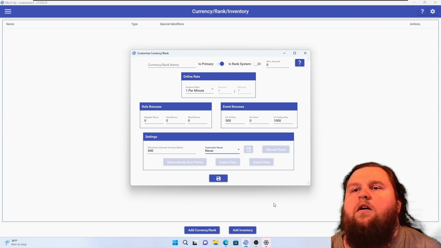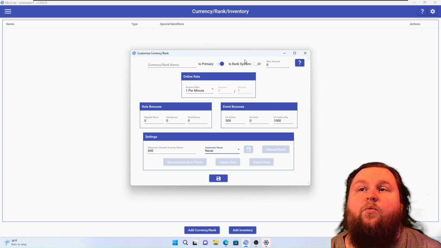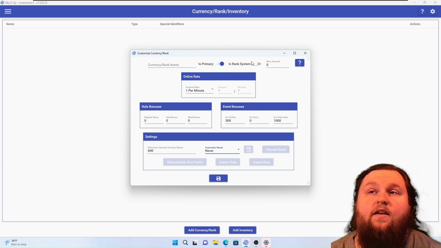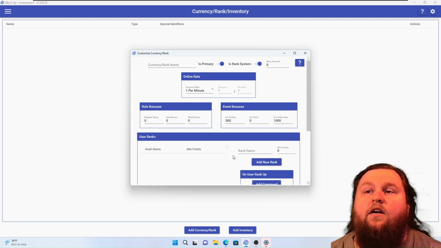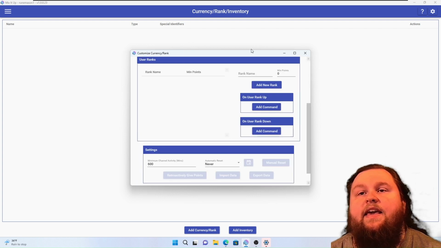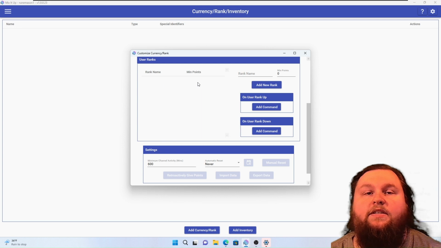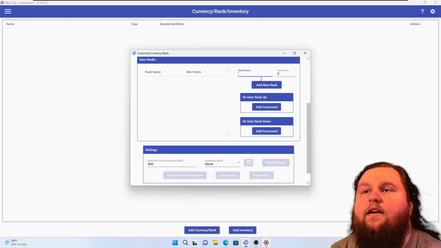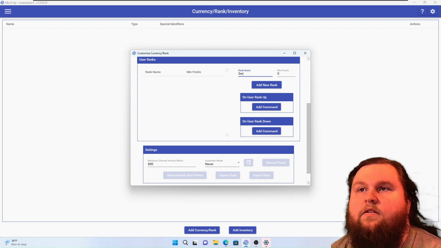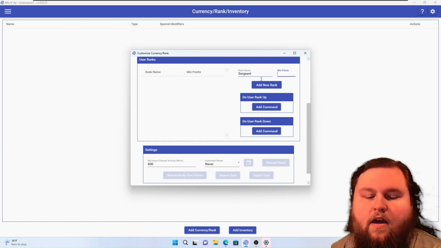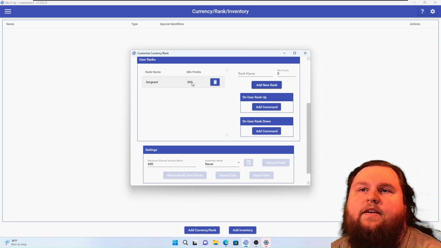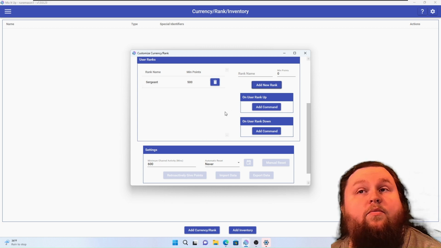Now, you can also choose a rank system. I don't have a whole lot of experience with that, but ranks are basically as they achieve a specific amount of points, you can give them a rank. Say, sergeant at 500 points. That's what happens as they rank up.